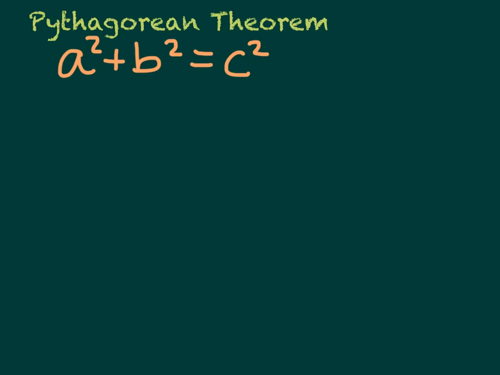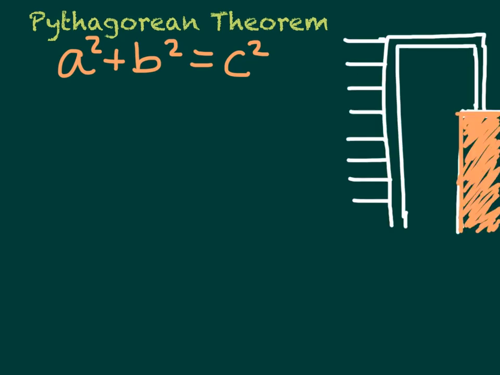So, let me tell you a little story about my parking spot. All right, look at my lovely picture. This orange thing here represents the school building, and this white part is the sidewalk. And then the little white lines over here are the parking spots, so parking lot. So suppose I'm parking right here. Right here's my little car. And I come into school, and I get out. And if I have to walk along the sidewalk, I go this way, and then I go this way. And this is 37 feet. And this is 25 feet.